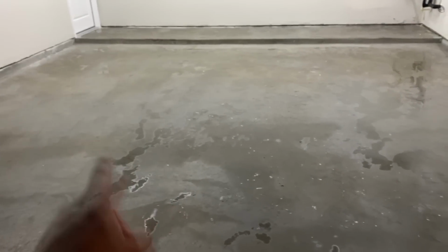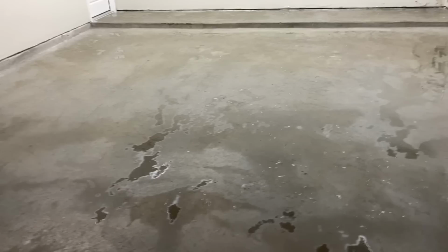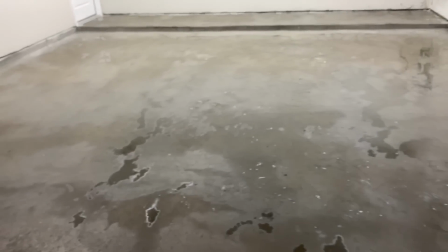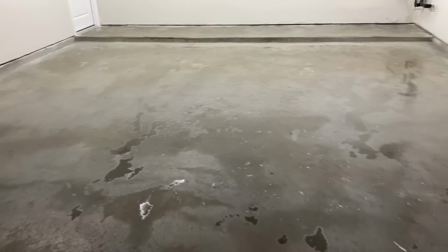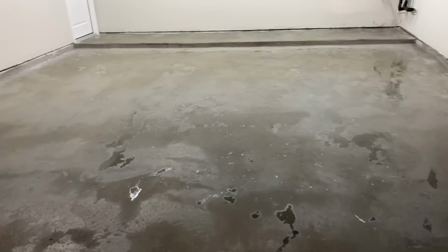I'm going to put a fan in here so that we can keep the air circulating, and I'm actually going to let it dry for 2 days. I want to let this stuff completely dry off before we attempt to lay down the epoxy. So at this point, I'm going to call it a night, and I'll see you guys in 48 hours.